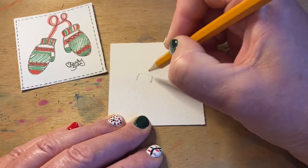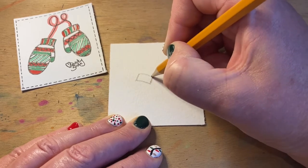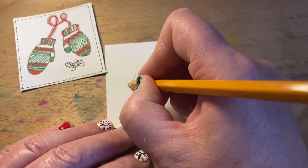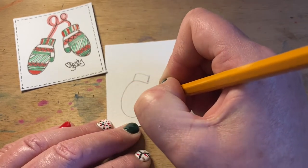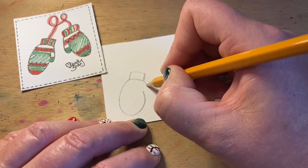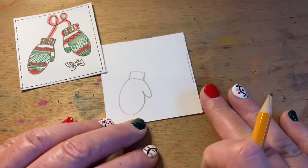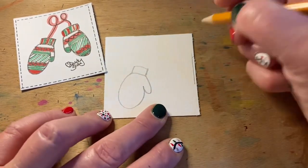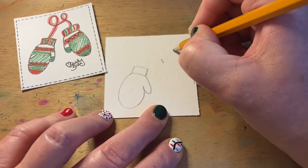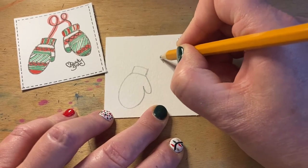So we want two vertical lines and just join them up. And then you're going to draw in the actual mitten shape along with the thumb. And then we'll just pop another one at the other side. So again, start with those two vertical lines.